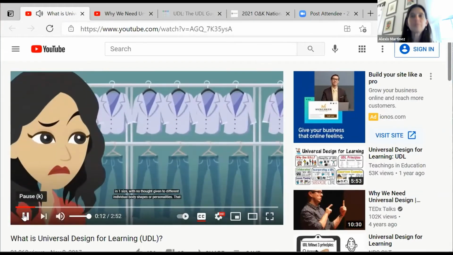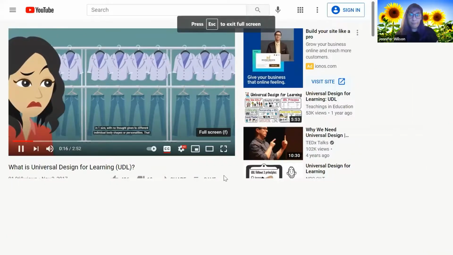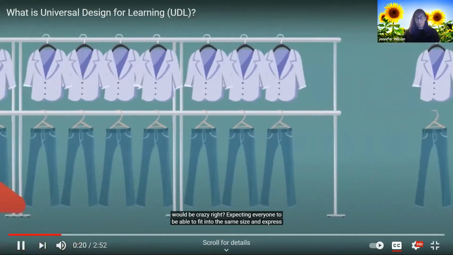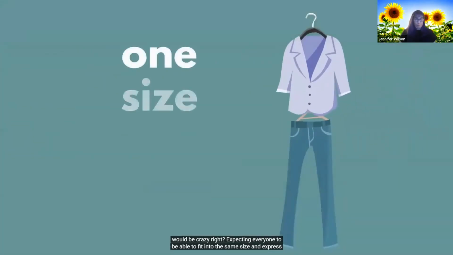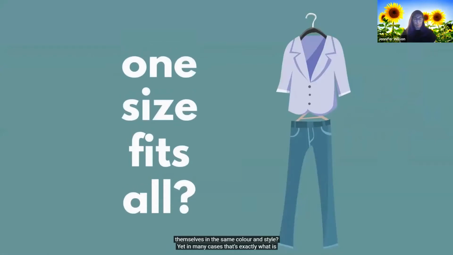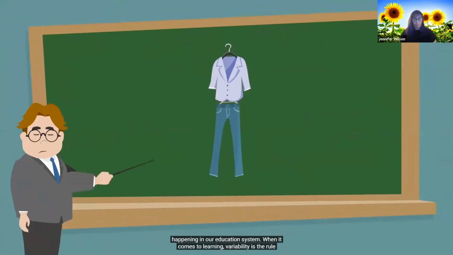In one size, with no talk given. Now it's working. Excellent. I'll make it larger. I'm sorry, everyone. That would be crazy, right? Expecting everyone to be able to fit into the same size and express themselves in the same color and style. Yet in many cases, that's exactly what is happening in our education system.